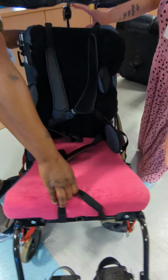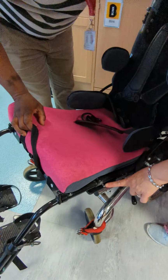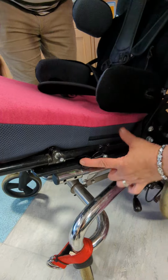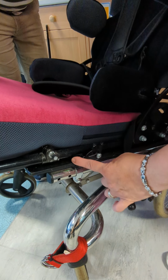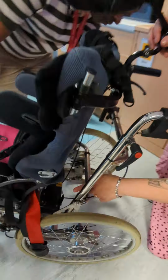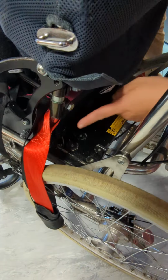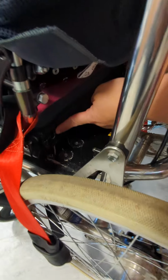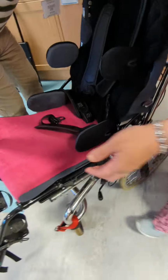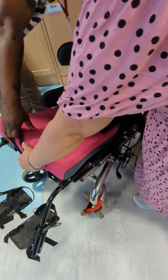And then on the sides, these little bits here slide into the hooks here. So these always need to be down so they don't get broken. And then at the very back, these little bits slide into the hole there. So this all has to be done together to ensure the seat's put in correctly. So that slides in.